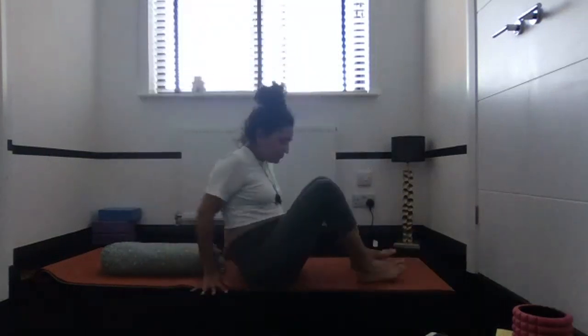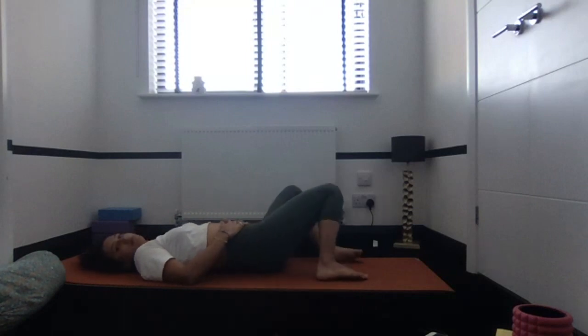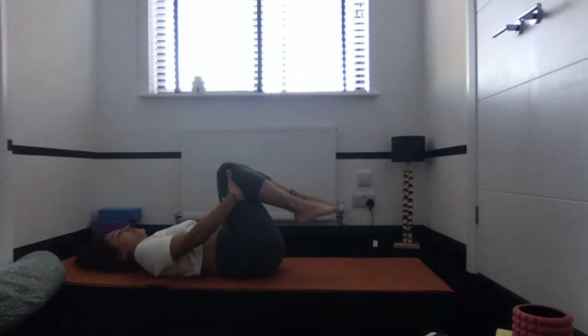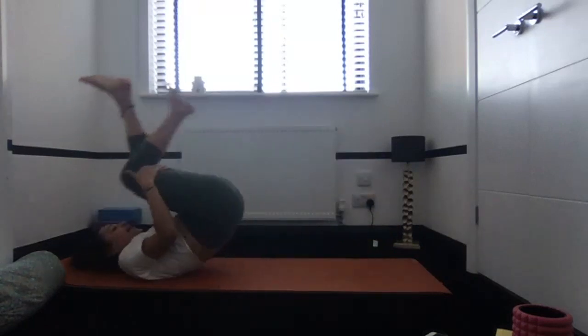When we're ready, take a moment to bring the knees back together, bringing the knees about hip-width apart just to soften the lower back into the earth. Take a moment with the legs resting to observe how it feels to have just checked in with presence at the start of our practice — how it feels to have deepened our breath, maybe the deepest breath you've taken today. When we're ready, gently begin to wiggle the knees from side to side for a gentle little massage for the lower back. Then take the hands to the back of the thighs — option here to turn on your side and come to seated, or take a little rock forwards and backwards, opening up the length of the spine and eventually coming up to a seated position.